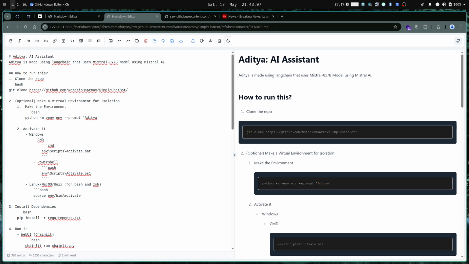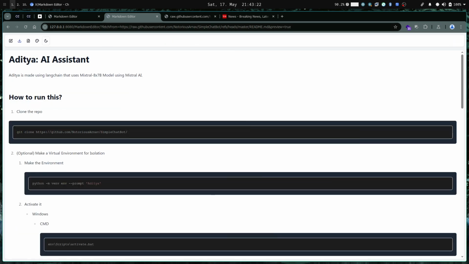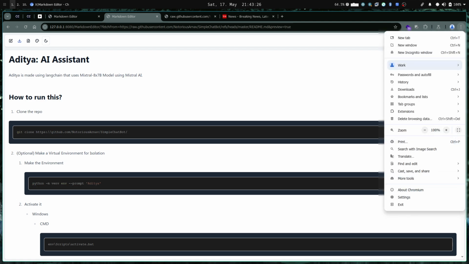Wow, isn't it nice? But what if you want to share this whole thing? Then you can just add preview equals true. What will happen is that it will by default open this preview window. Now this is especially great for things like mobiles.